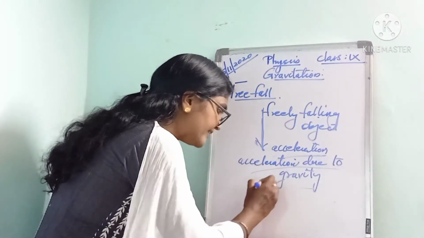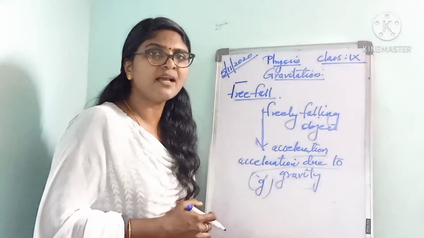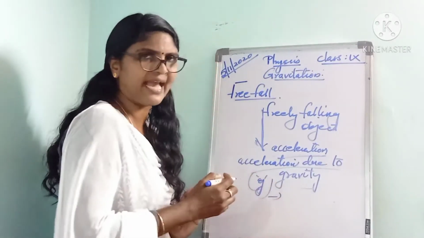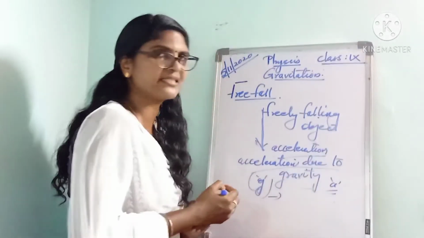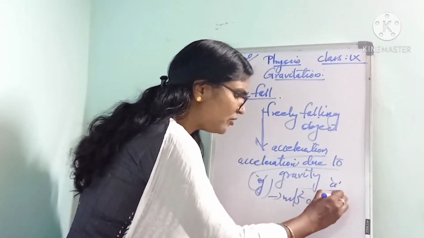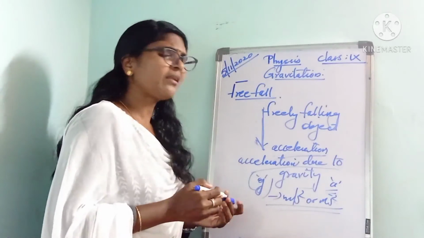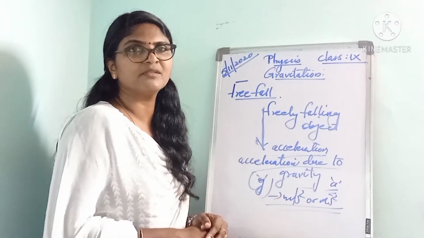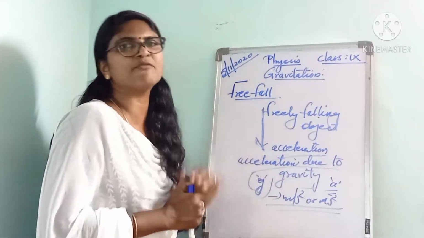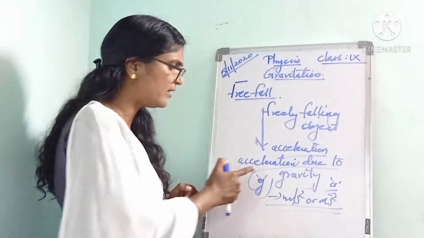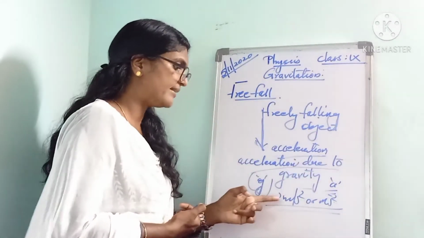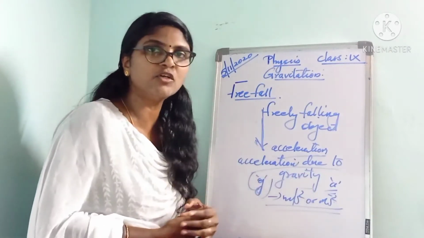It is denoted by the letter small g. And here the unit of acceleration is the same as that of ordinary acceleration a. So, do you know what its unit is? The SI unit is meter per second square or meter second raised to minus 2. This is the unit of acceleration due to gravity. Here the acceleration is produced due to Earth's gravitational force, that is why we call it acceleration due to gravity. So its unit is the same as that of acceleration, that is meter per second square or meter second raised to minus 2.